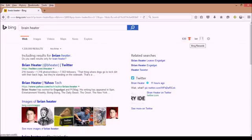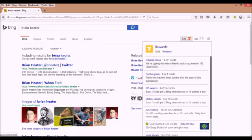Now, you click on Bing rewards, which is that little metal thing here, and it brings up this little menu, and it gives you all the different options that you could do today. Anything that you have actually completed, it gives you a little green check mark next to it. So everything else hasn't been completed. I've got a referral bonus. You can click on that. For example, let's do that one.